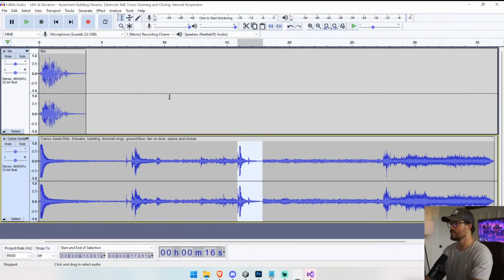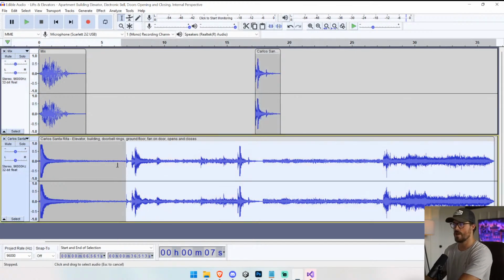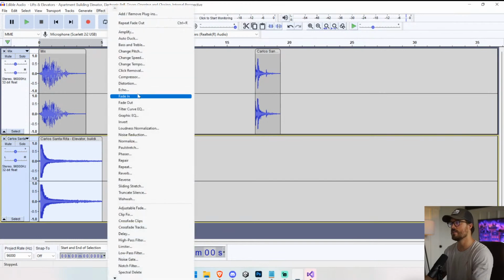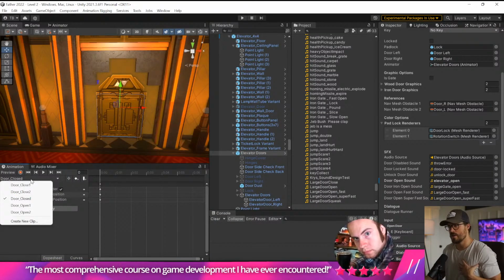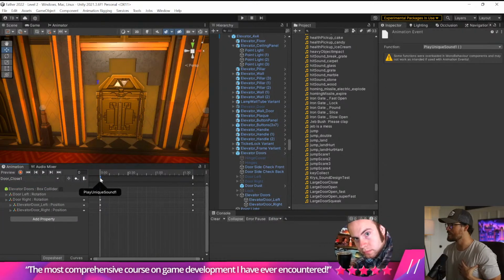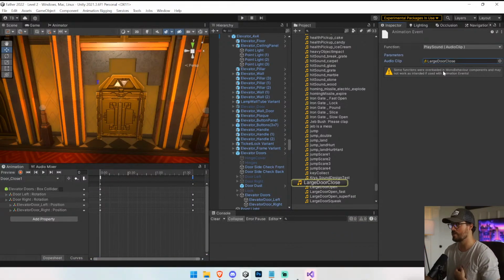I love that sound. So let's grab that one and put it right here. And then right here, fade it out. And let's take a look here. How long is the sound? There's close. Okay, what is that? Play unique sound 1, play sound. Okay, so it's going to play a large door close sound right here.